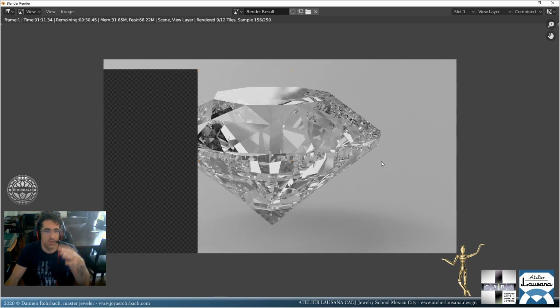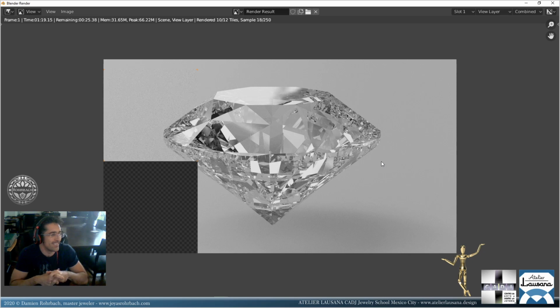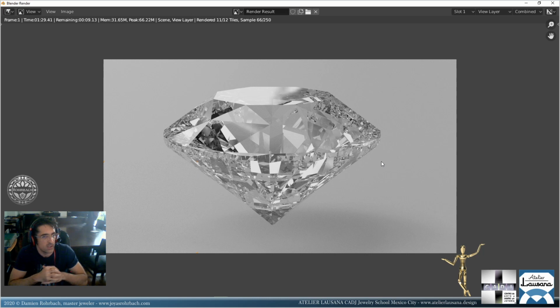So this is just a simple diamond material. It's enough for a lot of things. It's going to look good, but then we'll see we'll have many problems with the light in the gemstones. So especially in Cycles, we're going to use a couple of tricks with the lights to make it. And well, if you want to put in dispersion, I am going to show in other tutorials how to do that. Today's tutorial has been quite long, but we've modeled many gemstones. This is going to be more than enough for all the tutorials that are coming.